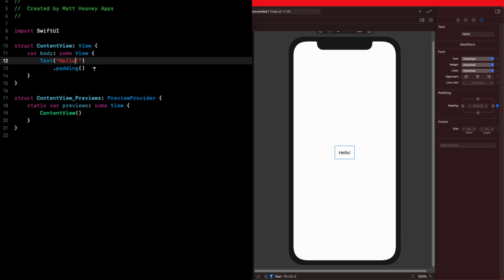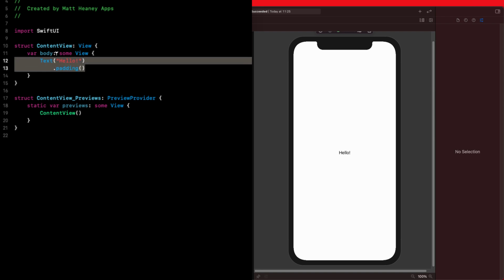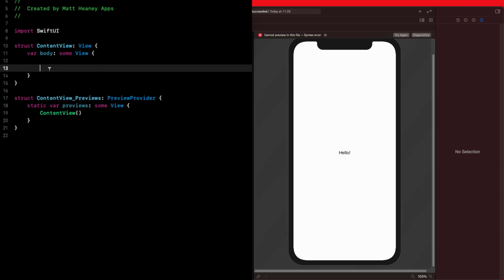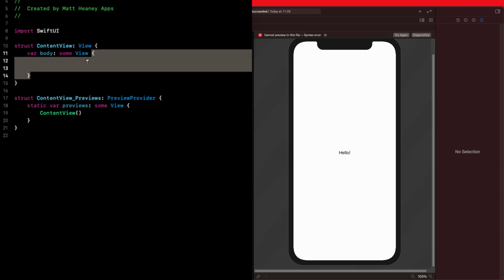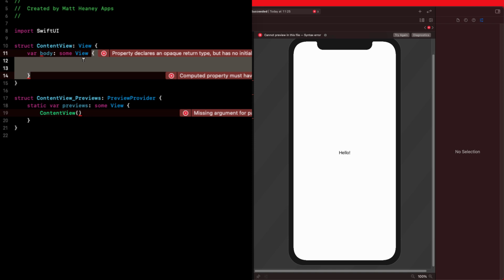But we don't want this example text object here today. That is just to have something in the project when you make it. We're going to make everything that we want for our app. So let's delete the text object. This will leave us with an empty body object. The body is where we set up the view that we want to show on the screen. So let's start putting our app together.